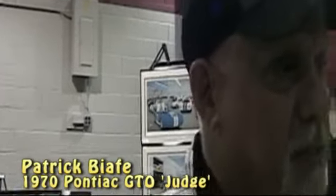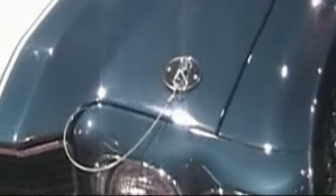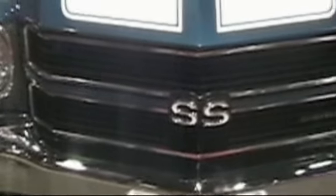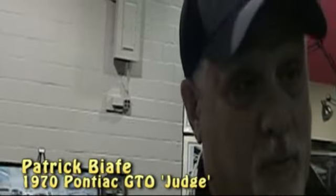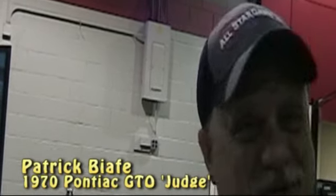So what kind of other cars do you own? I also own the LS6 Convertible over there. Oh, really? Yeah, I own a few cars. Tell me about that car. Sure, that's a cool car. That's a 70 LS6 Convertible. It's probably the most documented one in the country. That car was restored in 1990 by a well-known Chevelle restorer. That car retains all its original parts. It's absolutely incredible. When I had that at a show, some well-known Chevelle guy came up and said, "When was this thing restored? Because you can't get a lot of these parts." Right. That's in 1990. It's held up really well. It's a 4-speed bench seat car, and that's my baby over there. Both of these cars. I love these cars.